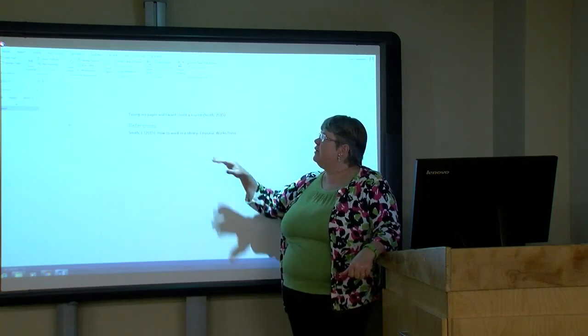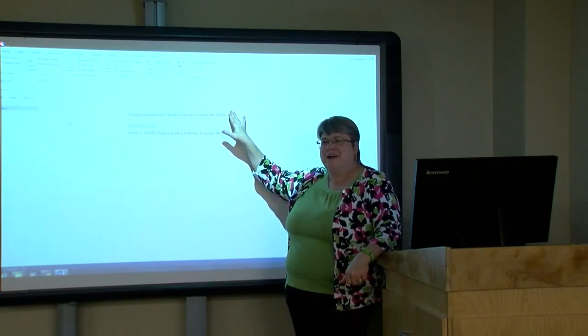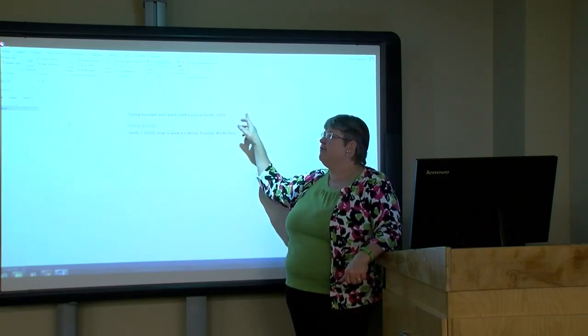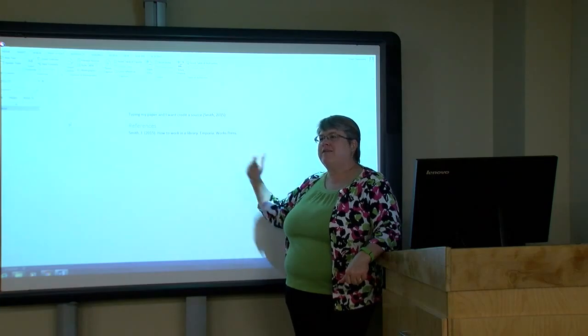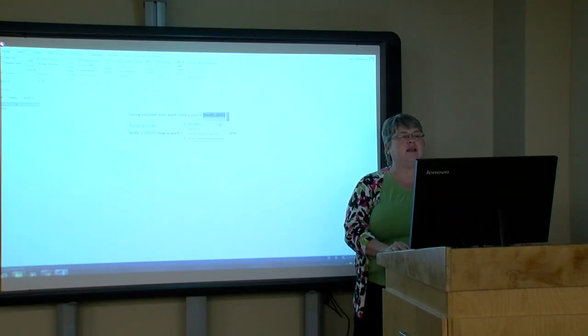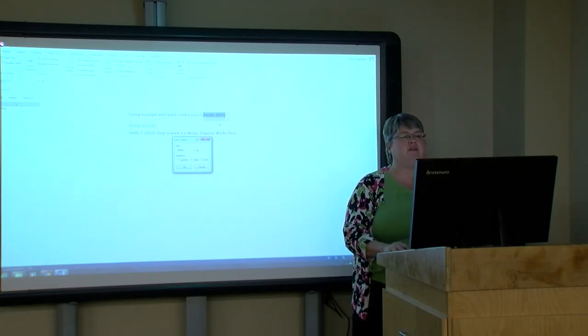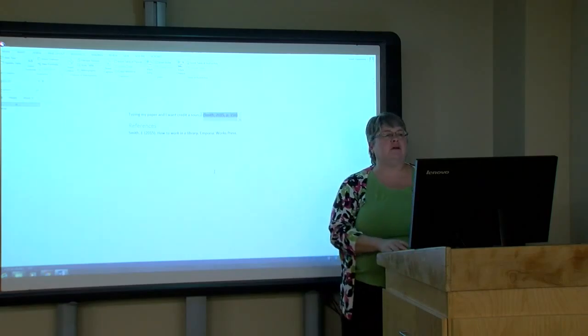My biggest issue is if I'm doing more than one citation in a parentheses, if I don't get them in there right the first time, I have to move them around because I can't move them around within it. So I have to take some out, put some in. But here, I can edit the citation if I need to add a page number. So maybe I found this on page 156. It's a quote. It adds that page number in there.